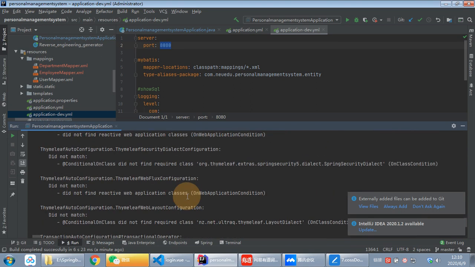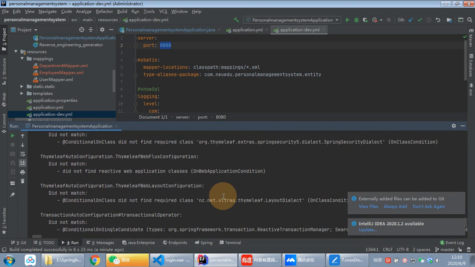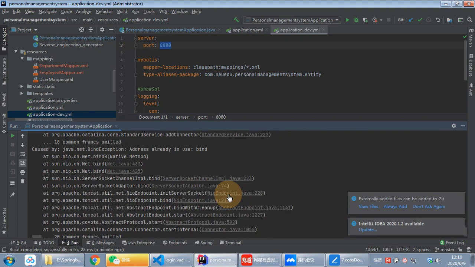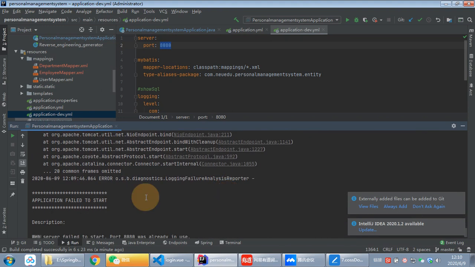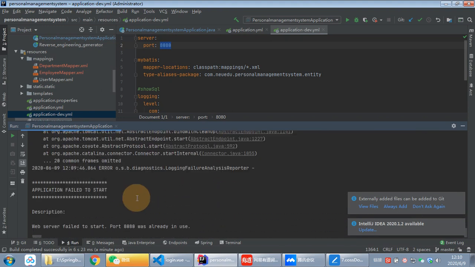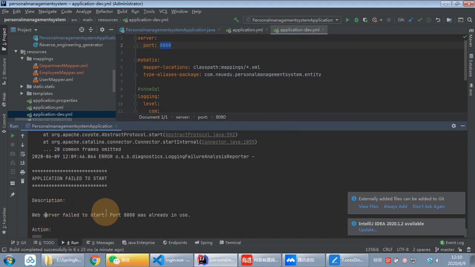And here there is a tip about this. We can see port 1818 was already in use. Okay, so you must change the port.